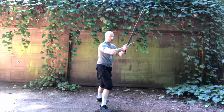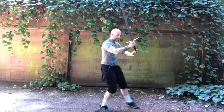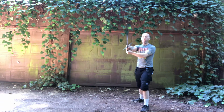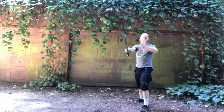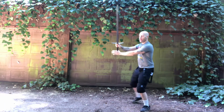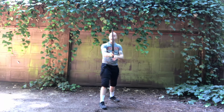So if they cut from the right, I'm gonna do my parry, I'm gonna push the pommel, I'm gonna use a little kind of offline step. So I'm gonna step and pivot, and that lets me cut to the side they just launched their attack from, and then they're gonna parry that and cut to the other side, and now I'm gonna parry to this side, step and pivot, and now I'm gonna cut to the side they just attacked from, and I'm basically back in the middle.